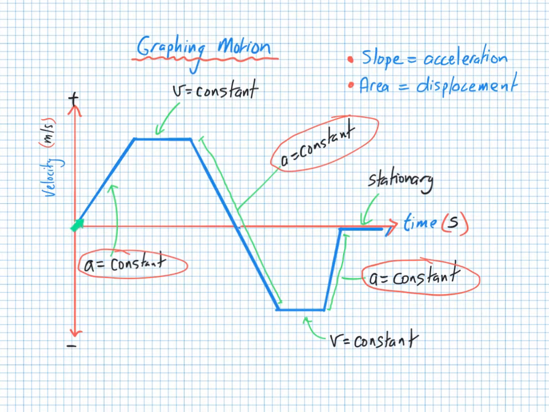So there's 3 sections here where we have constant acceleration. Here the acceleration is in the positive direction. Here the acceleration is in the negative direction. Notice here that there's no change in acceleration as we cross the time axis here. What is occurring is the object was initially travelling in the positive direction, it accelerated and momentarily came to rest, continued accelerating and travelling in the opposite direction, the negative direction.